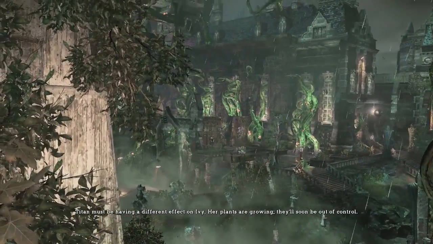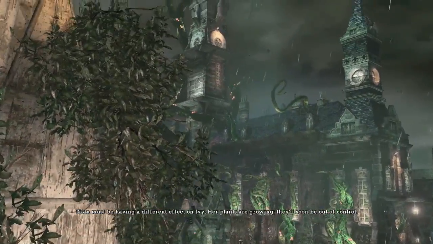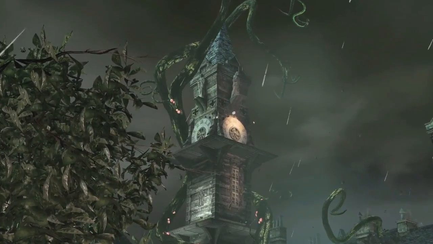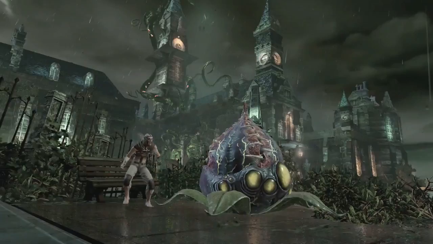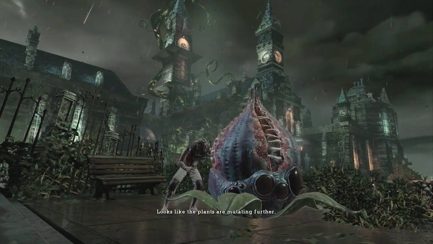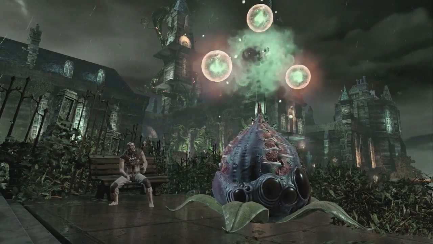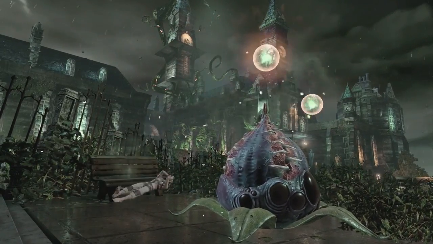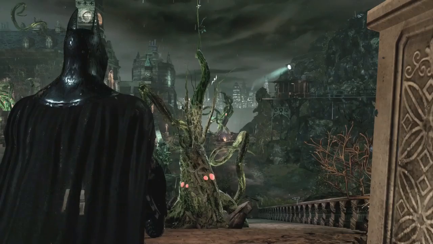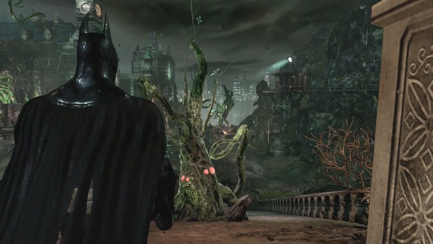And as you can tell by the name of this video, we are going to be tackling intensive treatment. So we are a little over halfway through with this game. What we're trying to do here is we have to go underground into Killer Croc's lair to find this plant that will help us on our journey. But we don't know where Croc's lair is on the island.